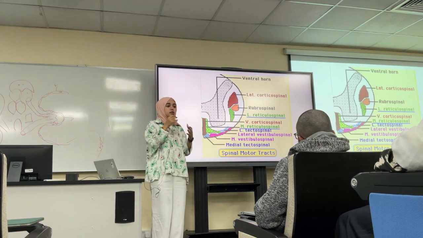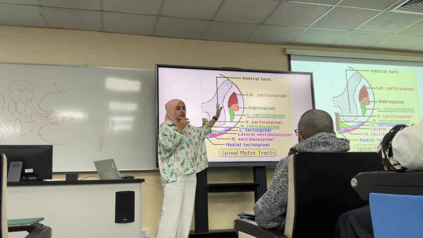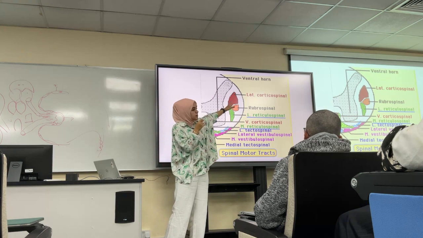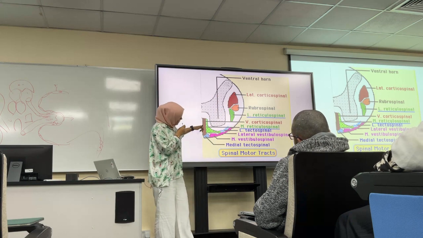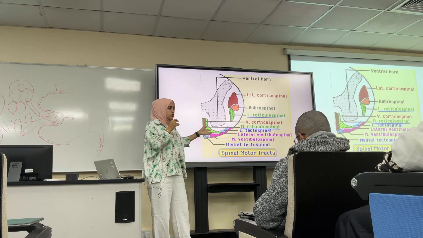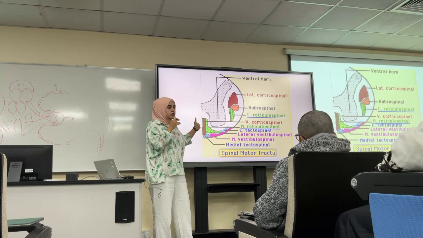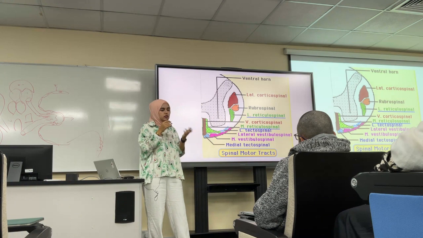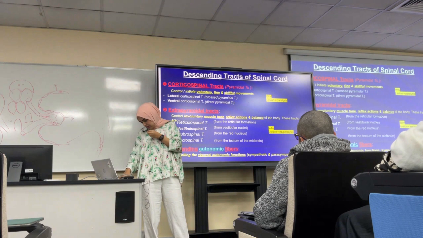Now, if you take a segment of the spinal cord and look into it, you're going to see that each place in the spinal cord, or let's say each row, has a specific tract inside it. As you can see here, this is where we expect the lateral corticospinal tract to be found. Here we see the anterior corticospinal tract. So it might be really useful for you to organize yourself and try to memorize where each one is. This is going to be more important in the sensory tracts. The motor tract is basically lateral or anterior, so not that much.